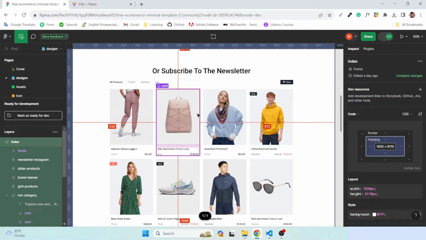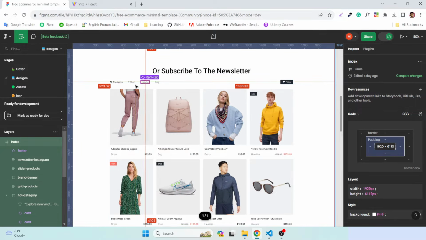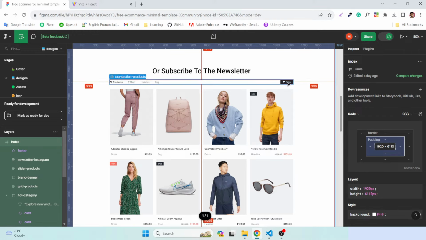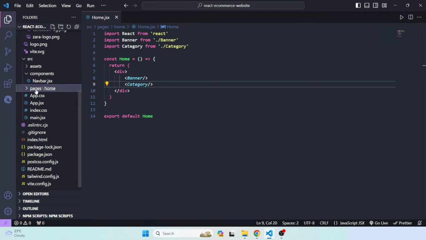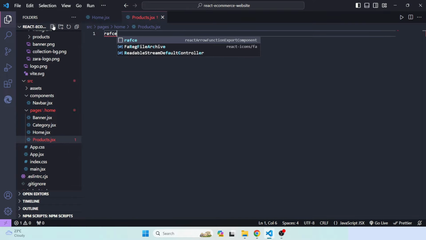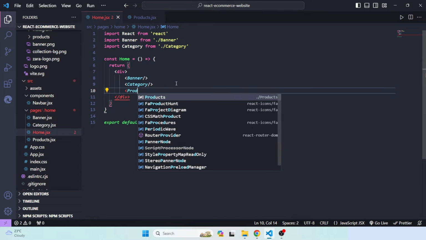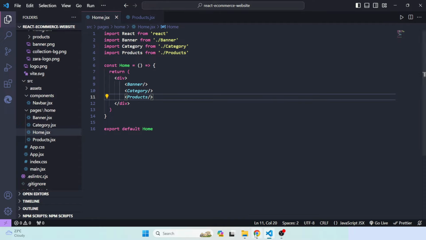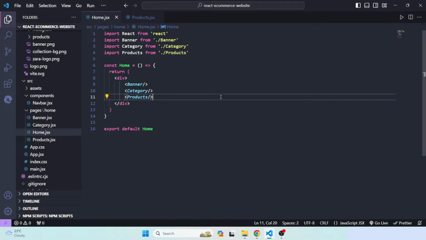Then next, we have to design these whole sections. So for this, we will have a products section. This is our products section, and we'll implement the functionality and filtering options. So that's why let me close these, and inside this home again, so this is space and then home. You can see this is the underline. Here you will just define Products.jsx, rafce again, then import it under this category. So products. Okay, so if you do this, then you can see here is the products text.